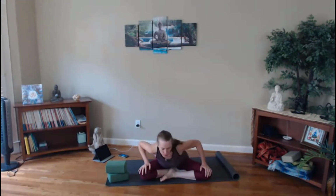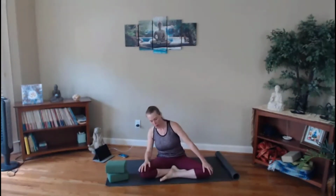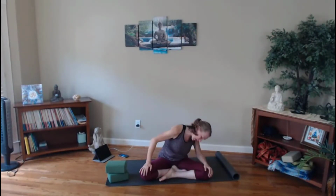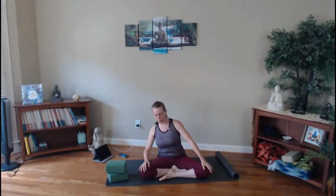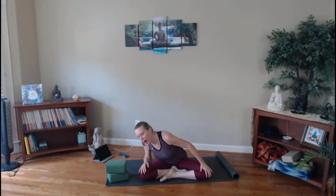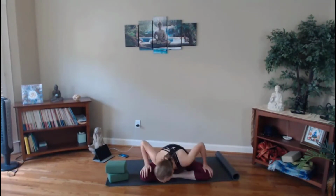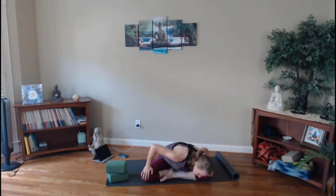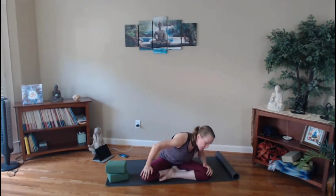Waking up Muladhara. And then let's switch and go the other direction and maybe make the circles even bigger if this speaks to your body. Maybe drop the head down and lift the head up in a really sinuous, sensual movement. And as you're here in Muladhara Chakra, say to yourself, I am grounded. I am safe. I deserve to be here. I am worthy. I am enough. And then slow it down and come on up to an easy seat.